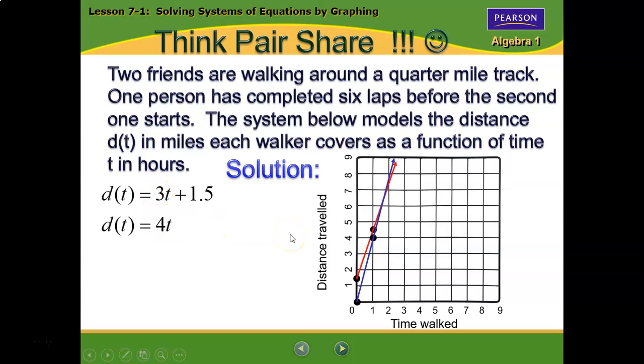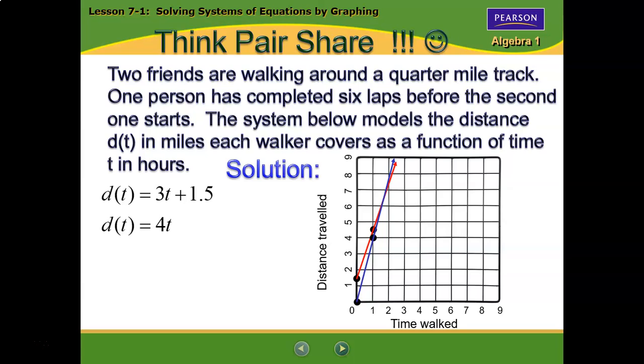Now, here's a word of caution whenever you're graphing these. If you graph both of your lines and they don't intersect, you have to ask yourself a question. Are the rates of change the same or are they different? And if the rates of change are different and they didn't intersect on your graph, that just means that your graph either isn't big enough or you need to change your scales so that you can see where they intersect, because eventually they will intersect if the rates of change are different. So you would have to make some adjustments in your graph.